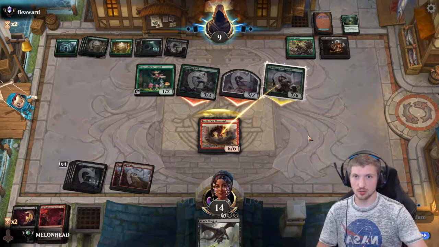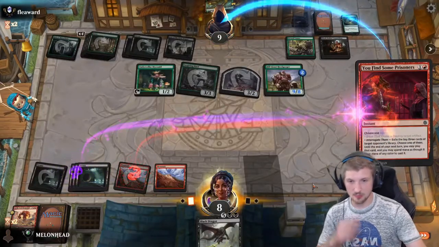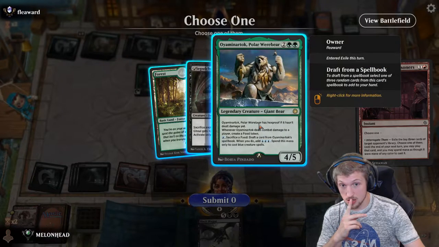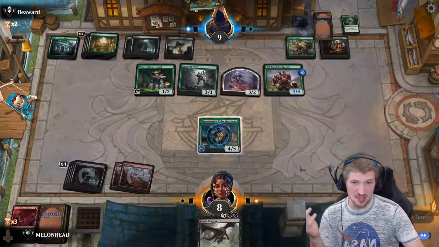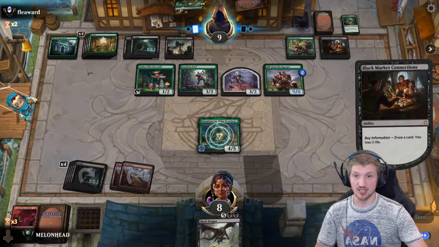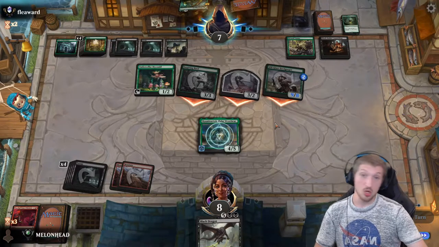Here's the combat trick. Yep. In all honesty, I probably could have seen that coming. But now I'm certainly dead. Right. I might as well take their other big thing. But I'm dead. Like, this chumps the Herd Gorger. I take 7. Uh-huh. Or I only take 6.